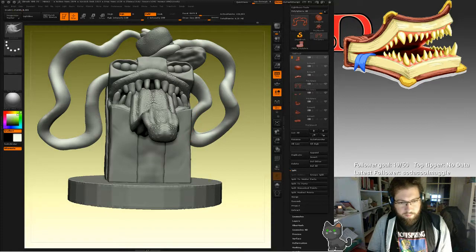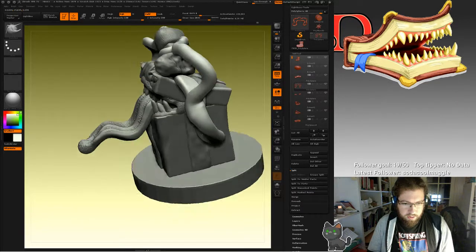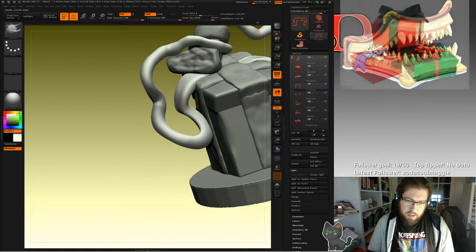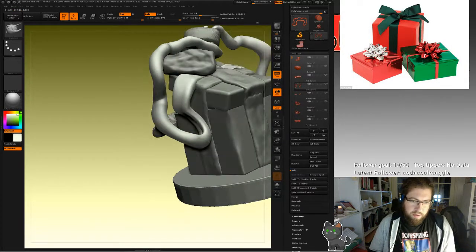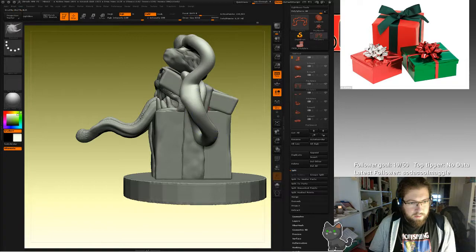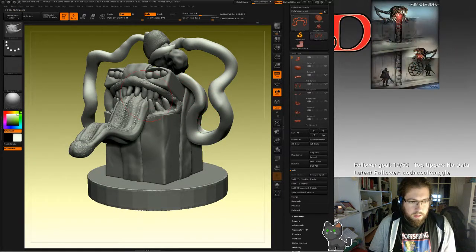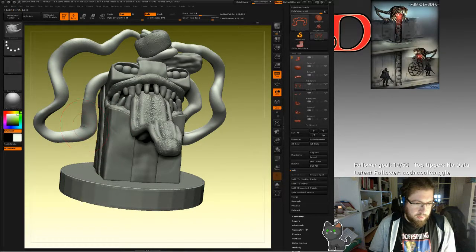Oops. Something I'm seeing here, what I think is pretty smart, even though it was an accident. So this is attached to the side of the mimic. And we can do that on the other side as well.